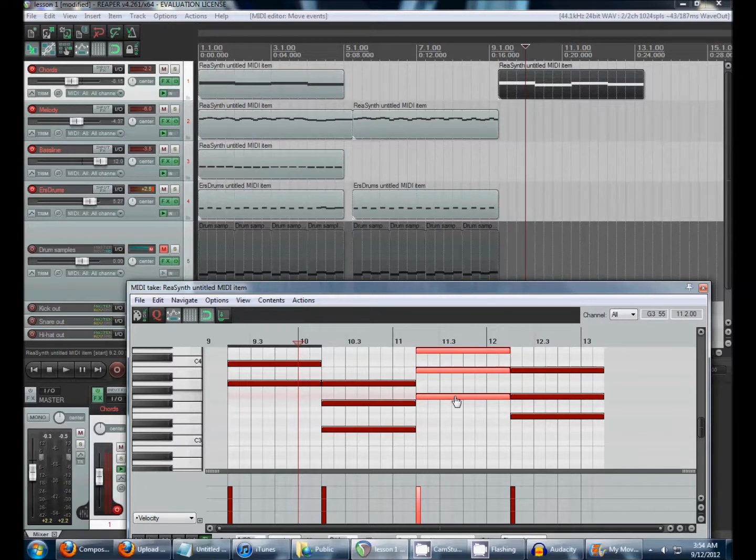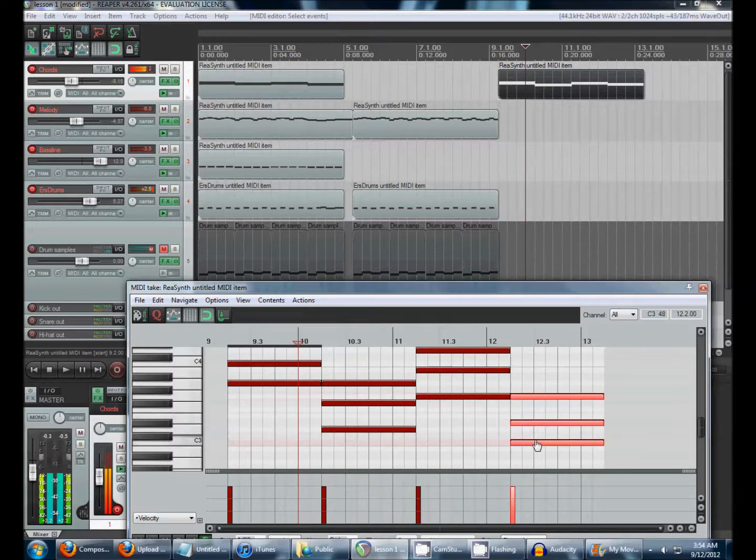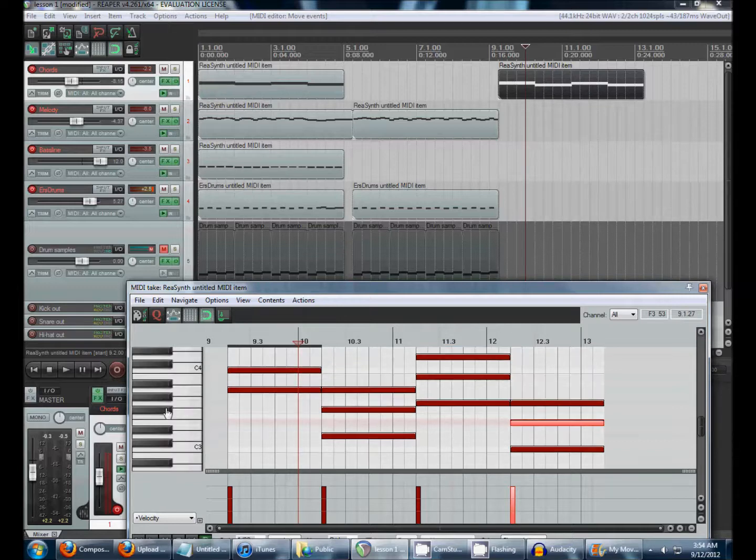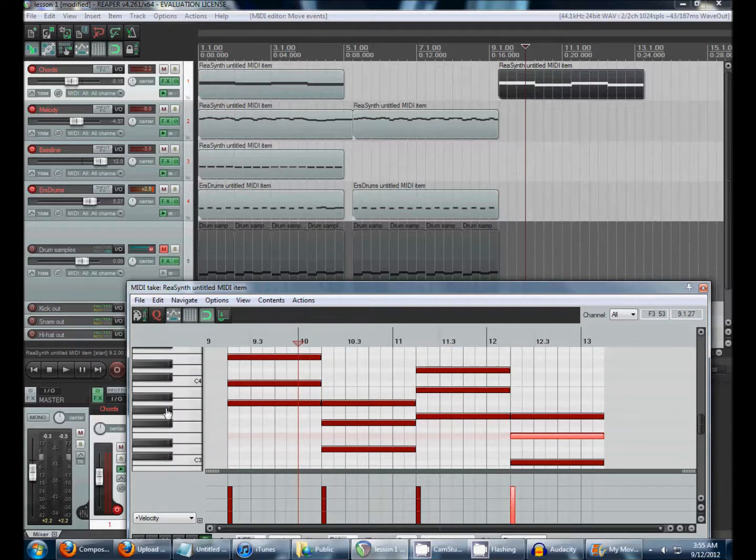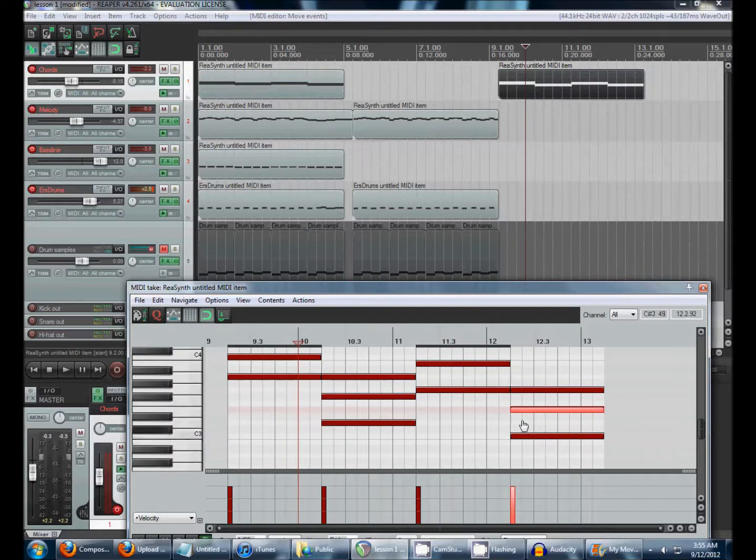D leads into G pretty well, and then this last one I would lower to C, even though I said only change the middle two. That's going to be much cleaner because G leads into C really well. The reason for that being that G is the fifth note in a C scale, whether it's major or minor. And as we discussed, 5 leads to 1.